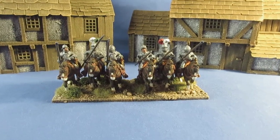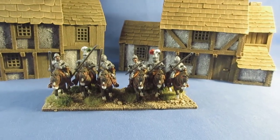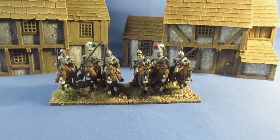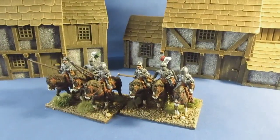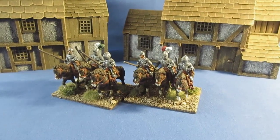Demi Lancers seem to be quite prevalent in the Elizabethan armies. I'm going with sixes at the moment; in our scale that's 1 to 15, which will be 90 figures, or 1 to 20, which is 120 figures. I think that's going to work out okay — we'll see, hopefully it will. Right, that's enough talking, on with some more work, more figures to do. Thanks for checking in and bye for now.